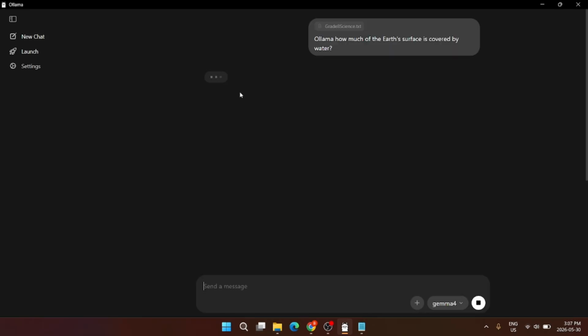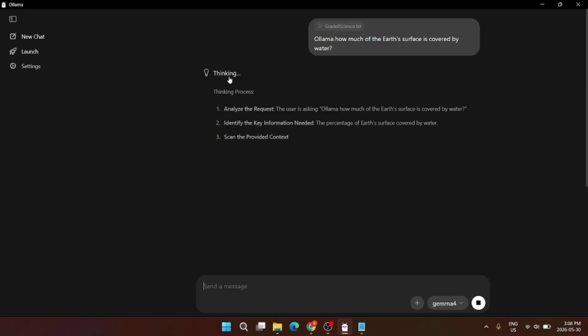And Ollama is going to answer. Since it's a reasoning model, it will take some time to think and use the information that has been given and use it to give you an answer. We're going to wait for it to think and then give us a response. As you can see, it's thinking.